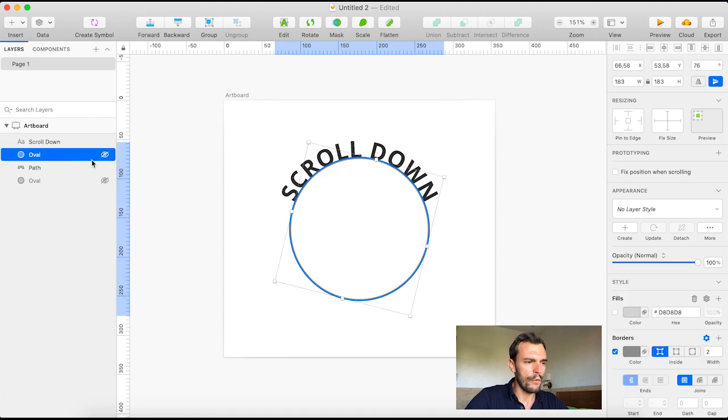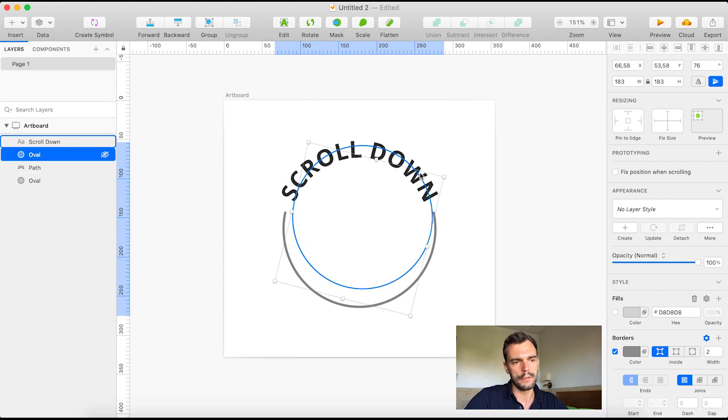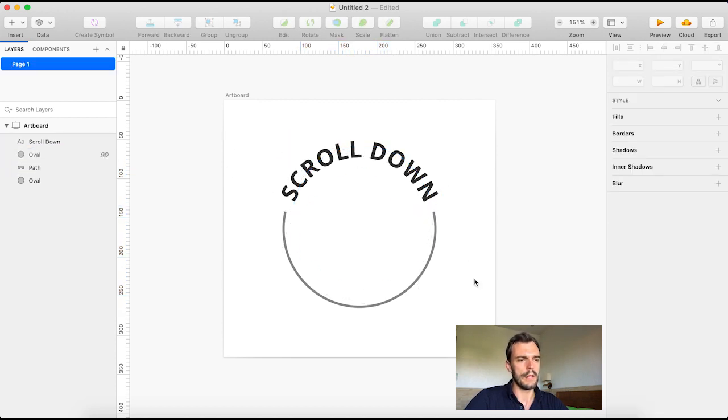Then this oval, you select it, you use this button here, and you play with the rotate to make the text really sit in the position you want. And then you create a second oval, which is going to be in the middle of the text. You hide the first one, and you create a path to hide the oval behind the text. So the end result is like that. It's pretty easy to do. You can do it in 5 minutes in Sketch. Okay, let's go back to Webflow.